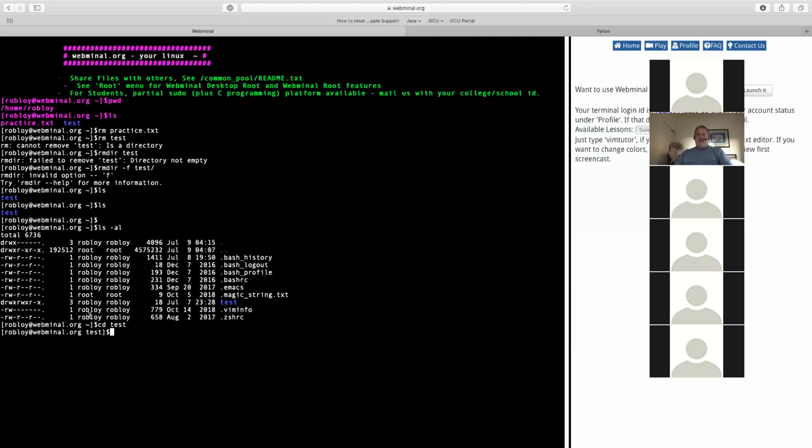Instead of using that little tilde, the little warped minus sign, it now says test, and that tells me the folder I'm in. To confirm that, you can type pwd, and you'll see now that your folder went from home, your username, to home, your username, and then test. If you don't see test at the end of it, you did not change directories into the test folder.